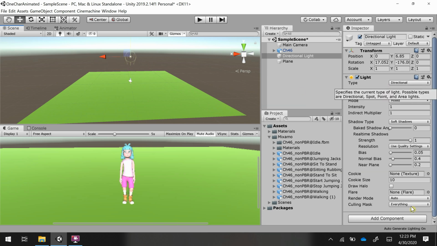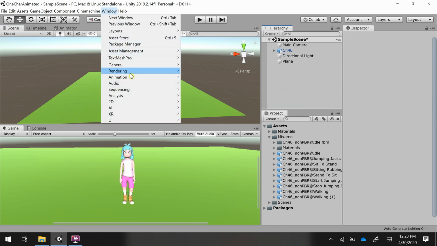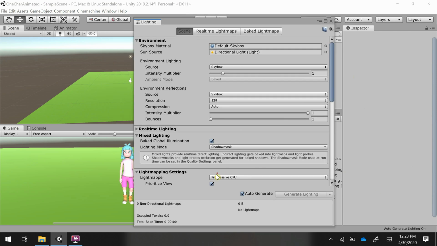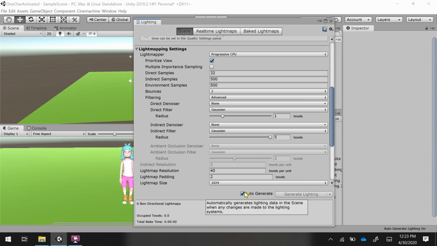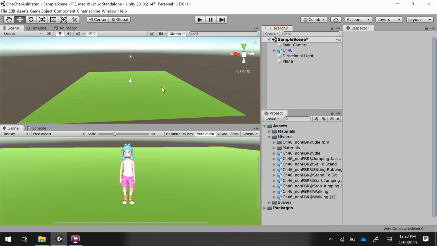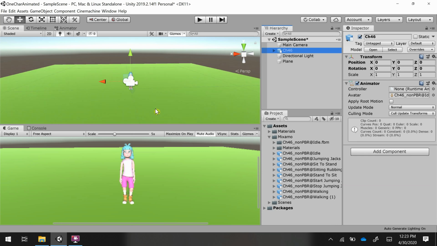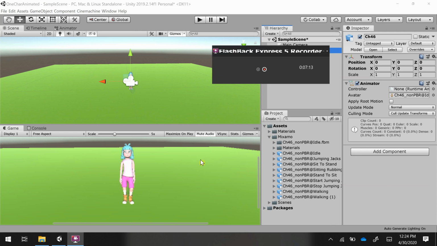Now I'm going to go back to rendering and go to Lighting Settings. I forget if there's another way to turn this on. It's supposed to be auto generating. Anyway, we'll look at lighting in a minute, but at least we can see her. The camera's in a good spot and the lighting's better, but she needs to be rendered. We'll look at that in a few minutes. Let me check the time of this. I'm going to stop here and then we'll come back and we will start putting her animation together.